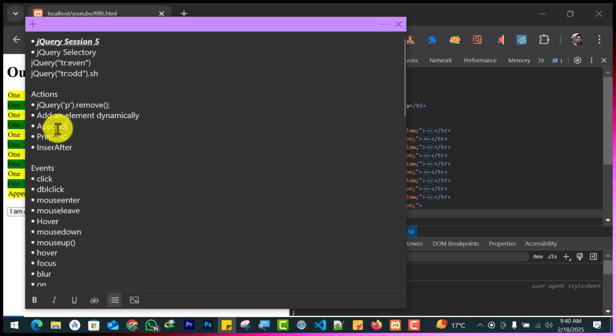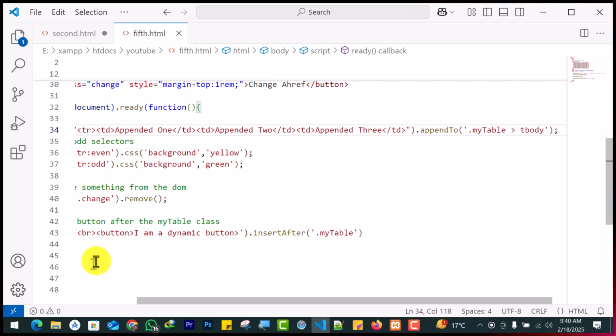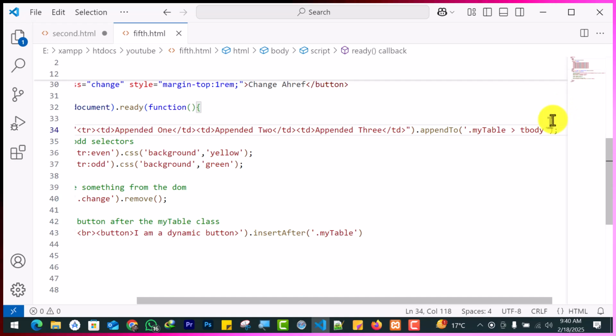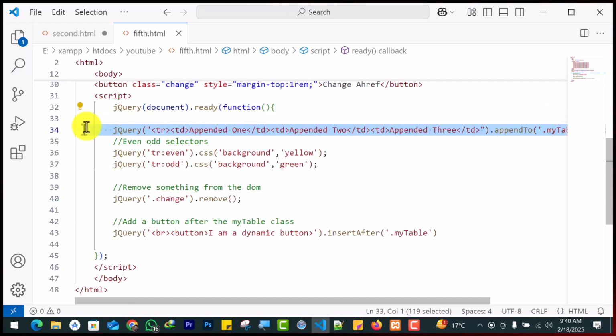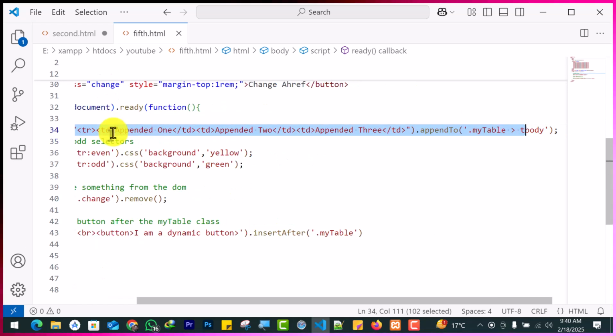So we have learned append. If there is append, there is also another command called prepend. Prepend means not adding it at the bottom of the list, but adding it at the top of the list. So let's implement that. Basically, prepend is the reverse, the opposite of append. Okay.